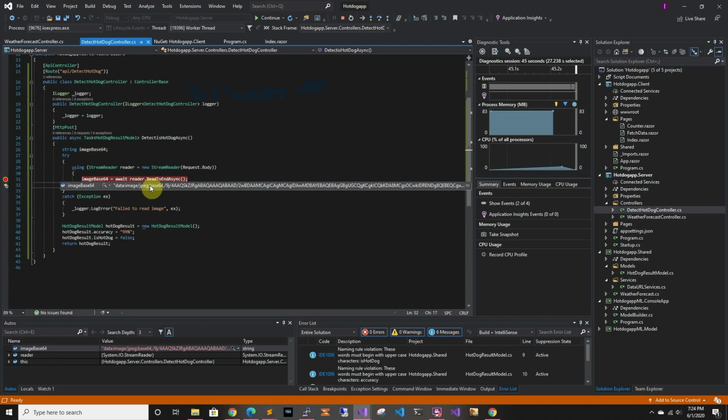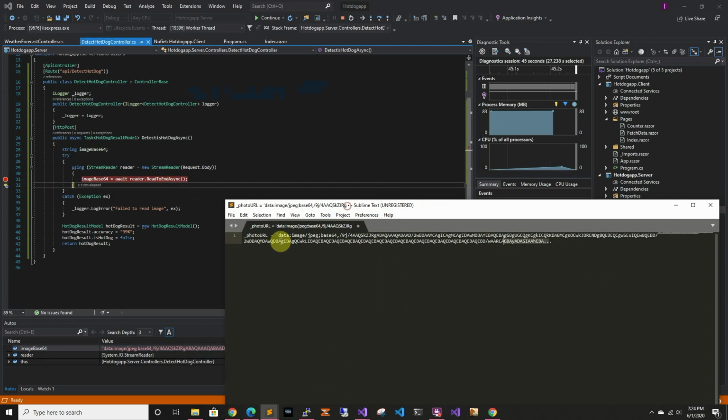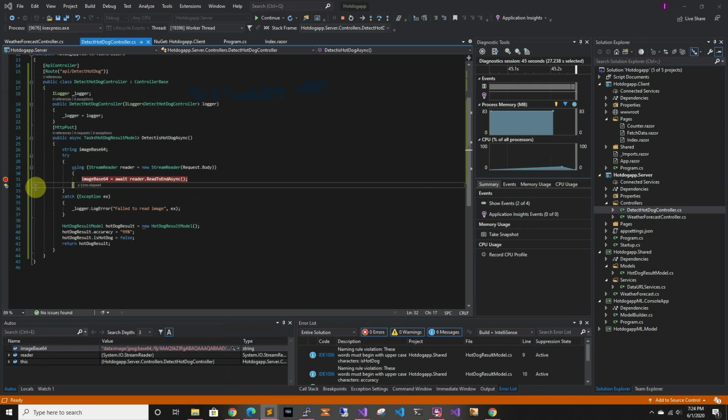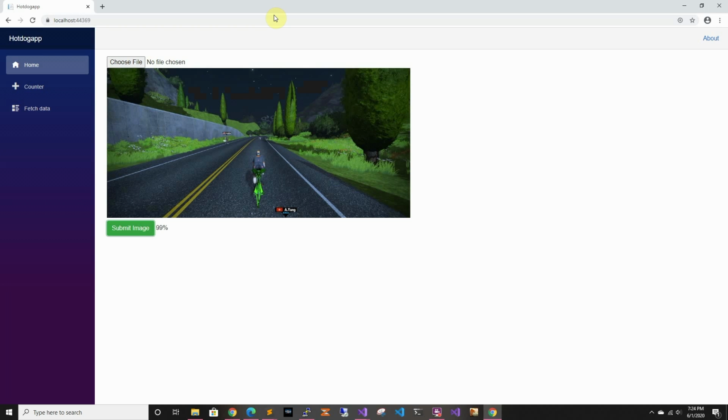And now we have it, and it's 9J4A. And if we see here, it's 9J4A. So we are getting the information through. Now we're going to return, and it's just going to say 99 since we actually didn't do anything. So that's how you transfer the information from one to another.